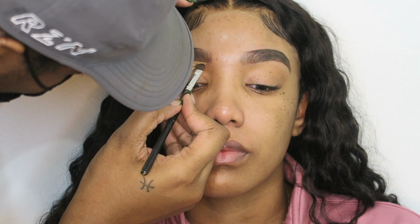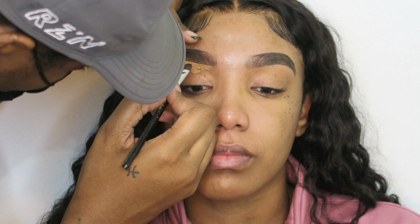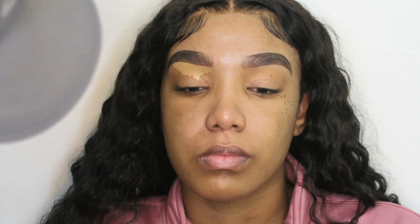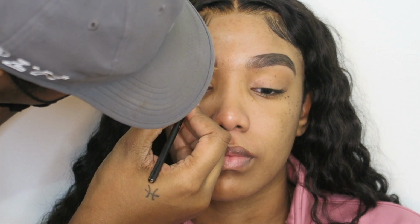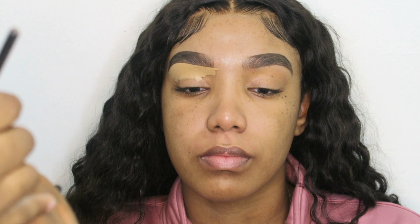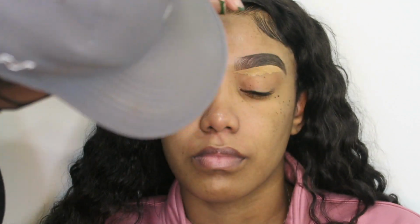So I'm going in with the Too Faced concealer in Honey. I think I added a little dot of the Maple because of her undertone. You guys know that I don't like a really harsh, underlined, sculpted brow. I don't do the stark white. So I try to tone it down as much as possible. The Maple kind of did that for me, adding a little of the orange tones that I am seeing in her skin. I do see some yellow, I see some pink, and then I see some orange undertones.